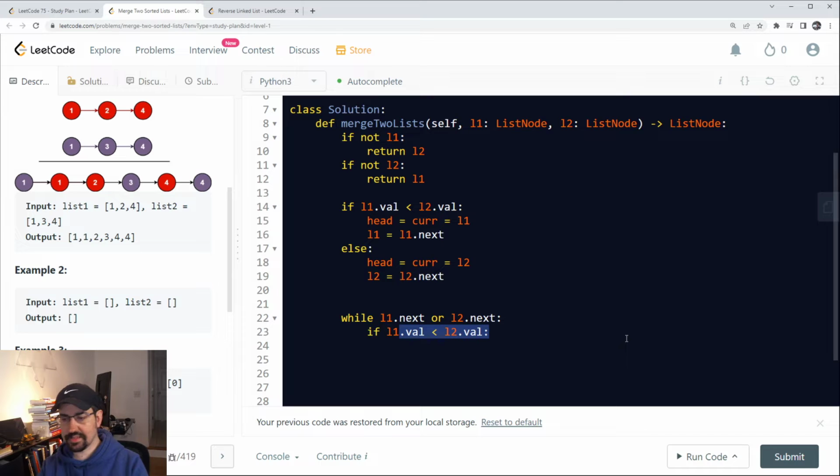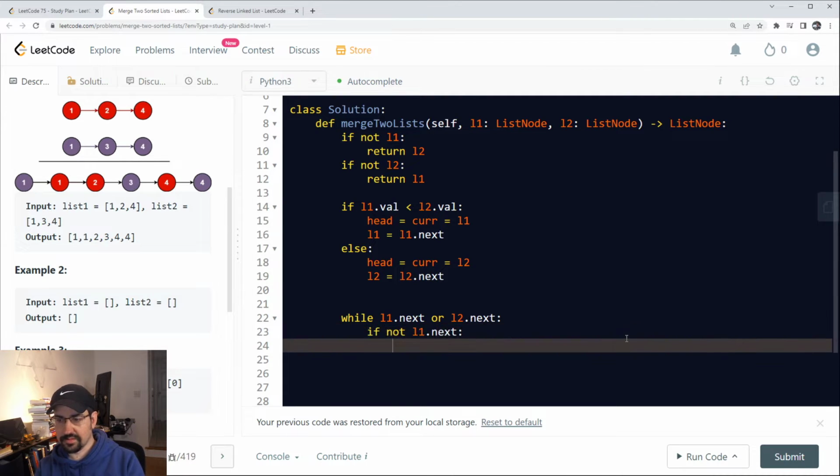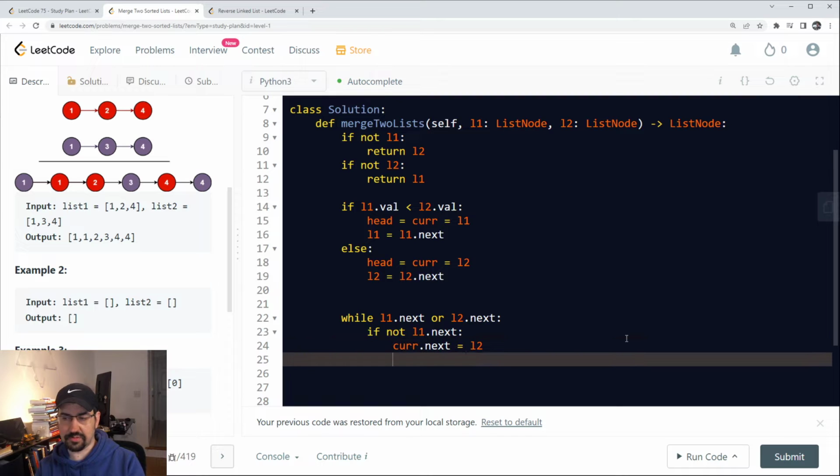I mean, I guess we can just break. So if not L1.next, that means there's only L2 left. I think we can just do cur.next equals L2 and then break.